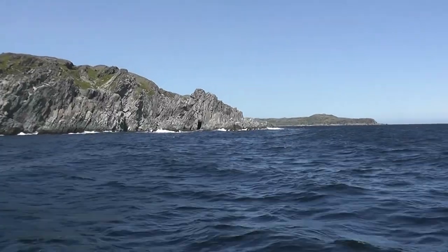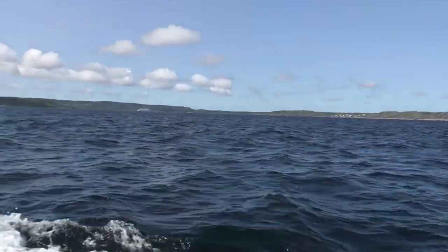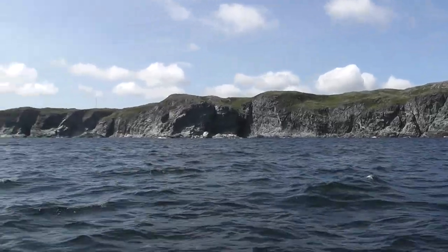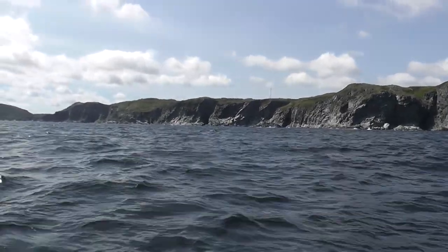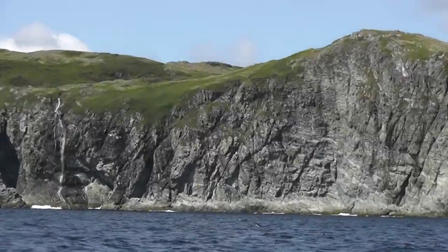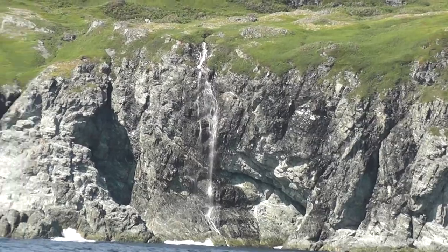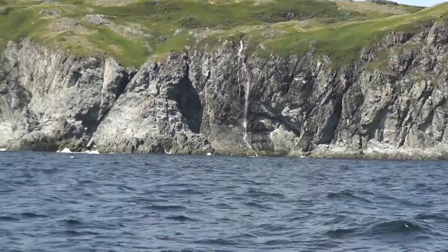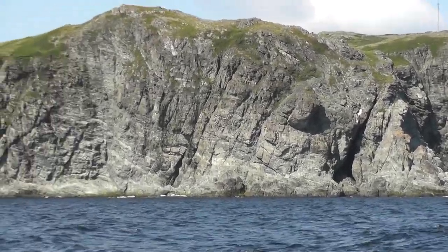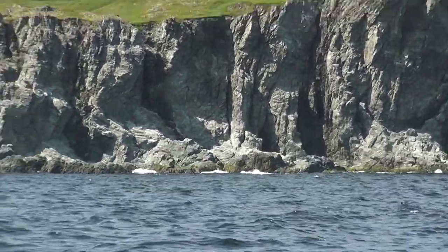The largest sea cave in Newfoundland. We had rain yesterday, as you probably saw. Wow, it's just pouring. We needed it actually. We've had very little rain, lots of sunny weather, which is good. Everything's been pretty dry. We need a little bit of moisture up here until the middle of August. Just in time for the next winter season, eh?